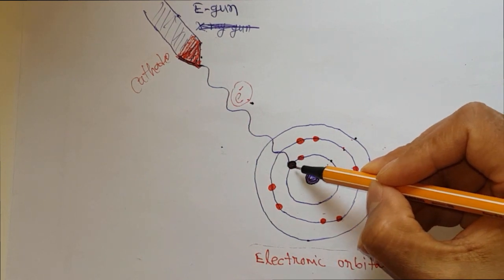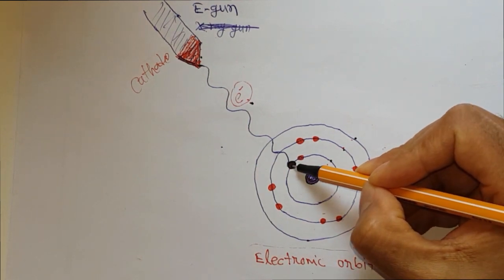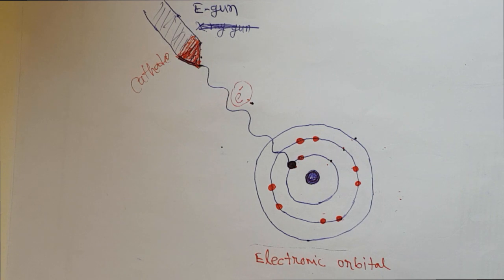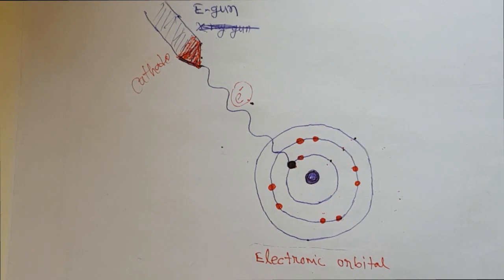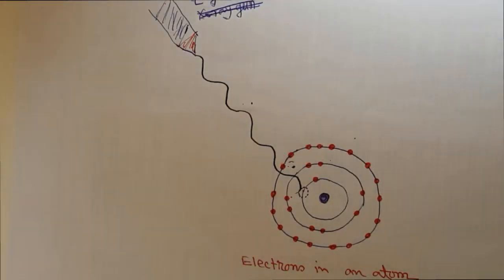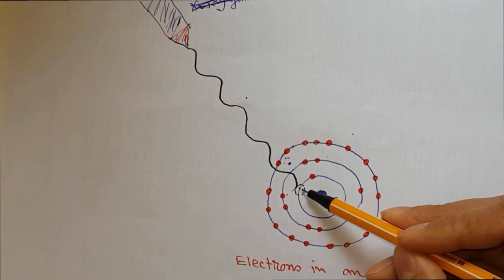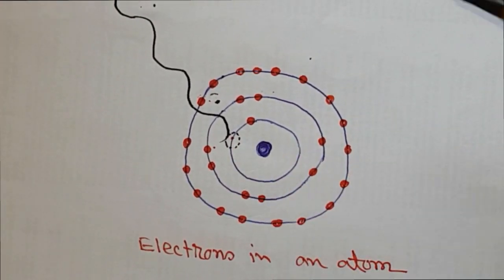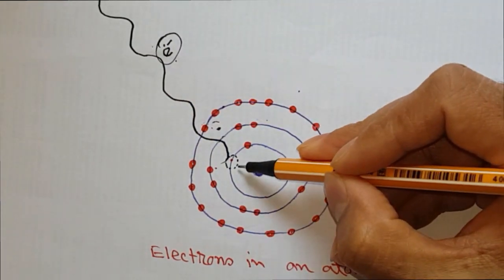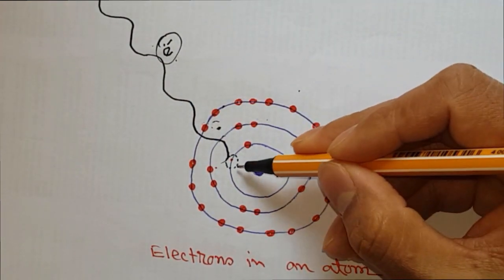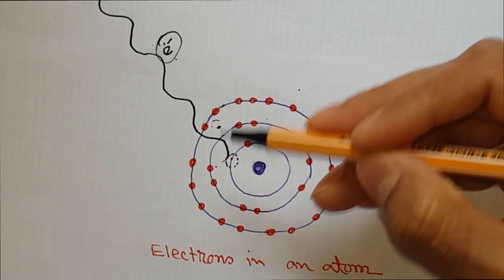What happens is, when these electrons absorb energy, they jump from ground state to excited state. As a result, they get very high energy. They jump from this state and go out of this atom, and this is explained in my next slide. Look here, the electron is missing from this atom at this point because the electron beam provides a lot of energy to this electron. As a result, this electron is set free and goes out of this atom.